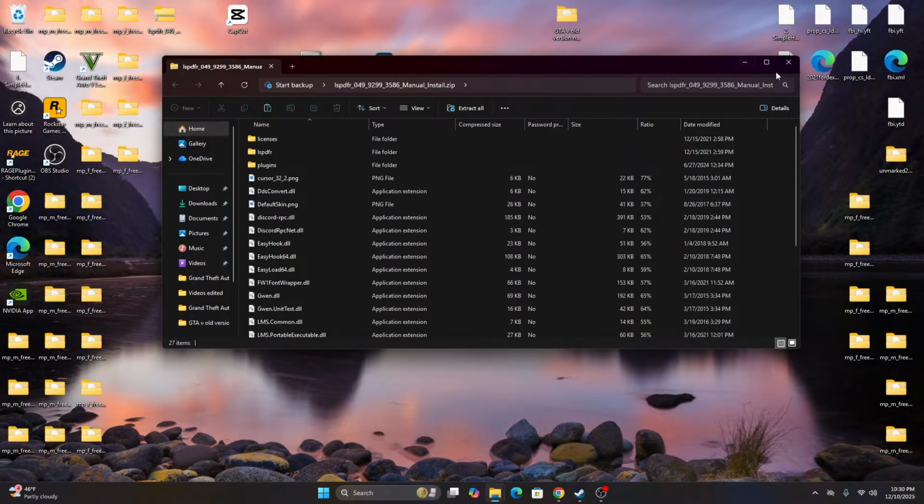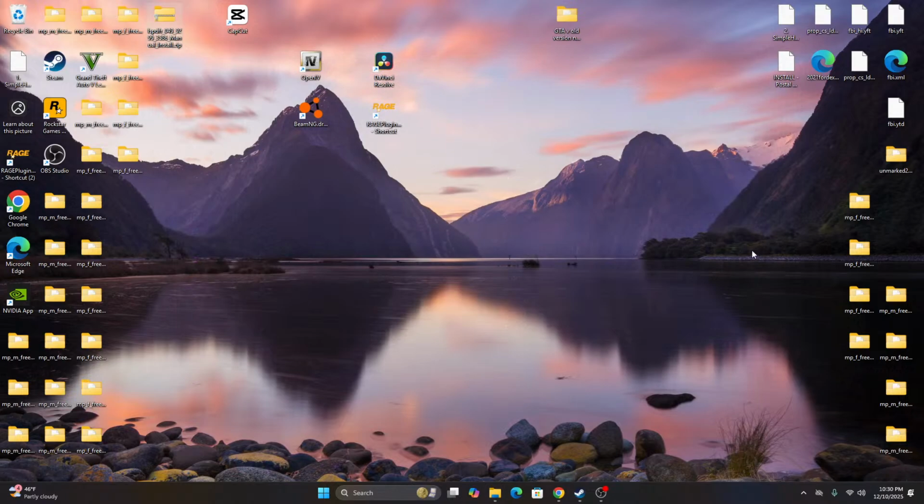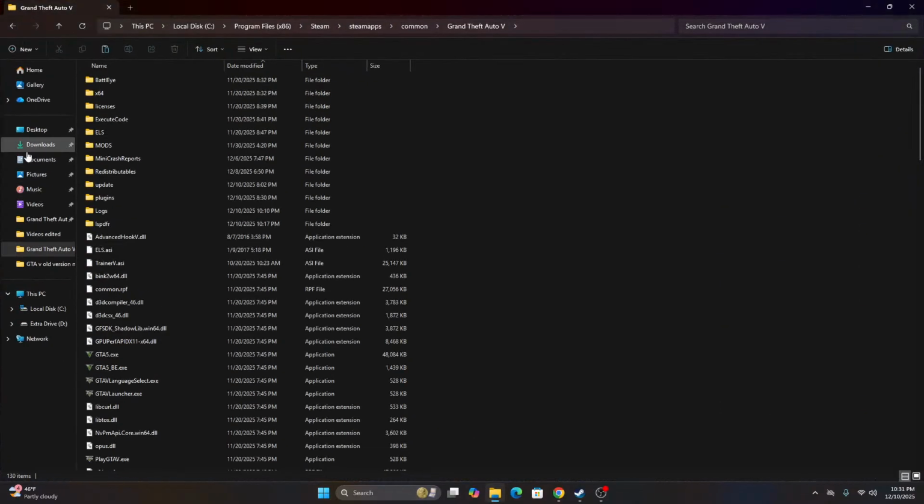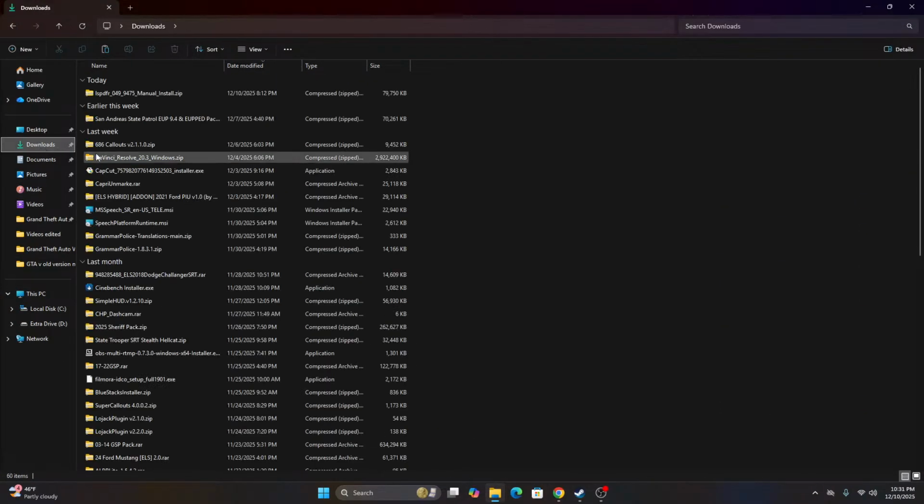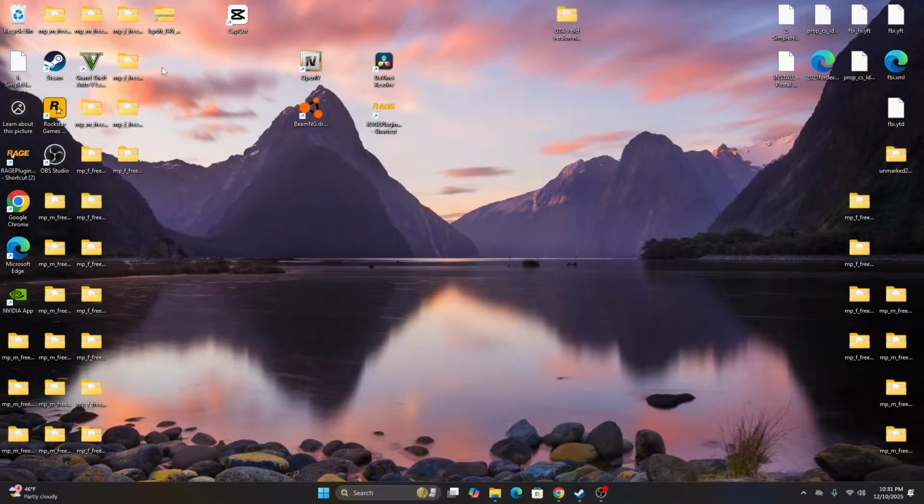Again, I just started playing this game, so I still have everything pretty much here. And I think it updates Script Hook too, so I think I have that somewhere in here. Let's see. So that's LSPDFR. These are cars, more cars.